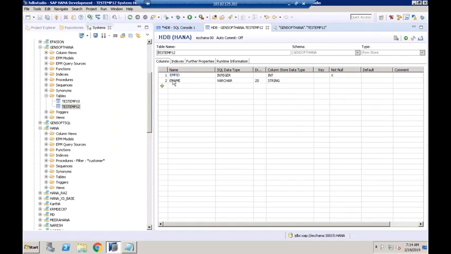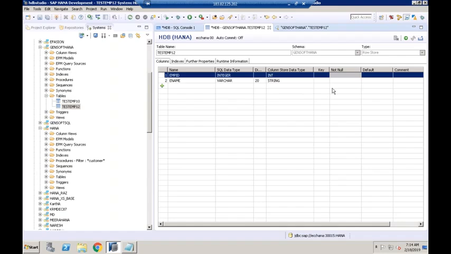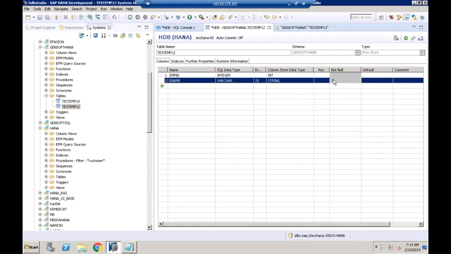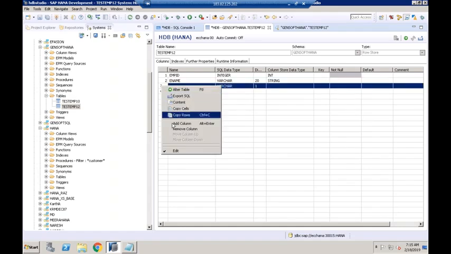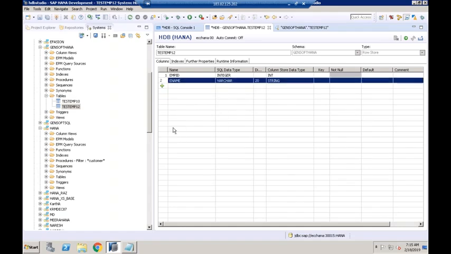Remove that also. Sorry, one second. There's a mouse problem for me. Yeah, I'll just remove this. Yes, it has removed now.